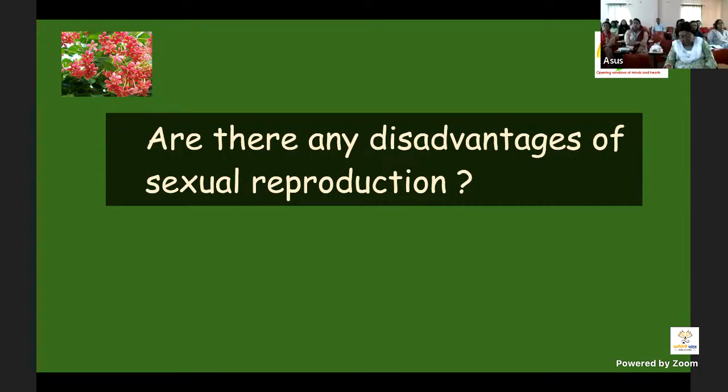Ma'am, few of the new varieties that come up could be more prone to certain diseases, maybe, ma'am, which in normal language we call mutations. Okay, mutation is not necessarily disease. Mutation is just... the new variety is more prone to disease, that's the point. True, it's possible that some of the next generation may have more disease. I mean, they may acquire disease from both parents also, that possibility exists. Any other disadvantage in general?